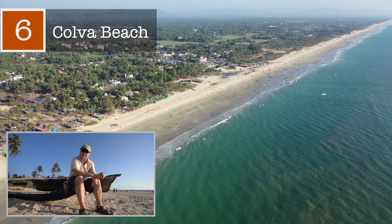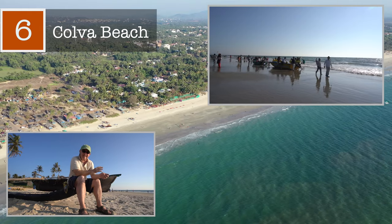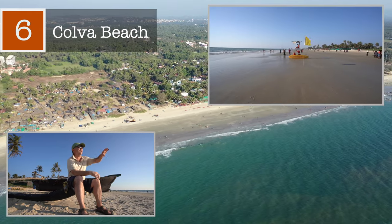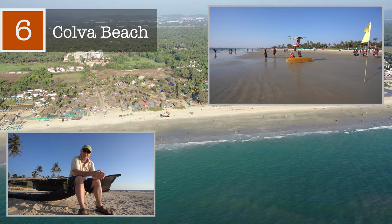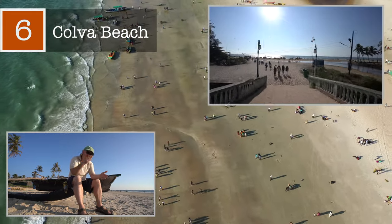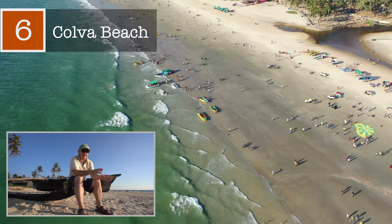They built the first building on this beach. Nowadays the beach is open to all and it is quite a busy and lovely beach to come and see. It's a broad beach and you can swim in some sections quite nicely, which are marked out with lifeguards and flags. As you arrive on the beach you usually come to a place called the circle, which is the main road from Margal where it hits the beach. Unless you want to do activities, don't stay at that part of the beach.